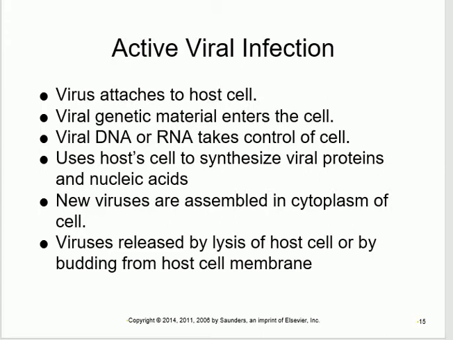So the chromosomes inside the nucleus ask, what do you want me to do? Make copies of me. This is a DNA, so the DNA of the virus. Copies, copies, copies, copies. That's one. Not only that. I want you also to send messenger RNA to the ribosomes and make me protein to make my coat, right? They will make the coat. And then the virus will say, okay, you did your job, thank you, I'm going to leave. They will leave in the form of multiple genetic material surrounded by protein coats. So you entered as one, and you leave as several.